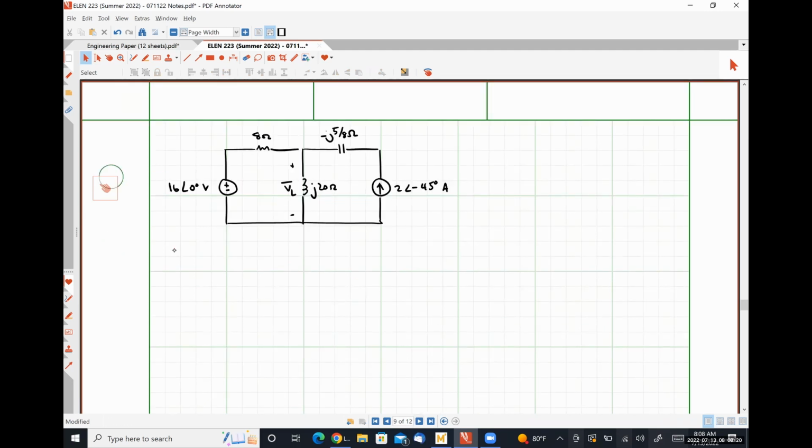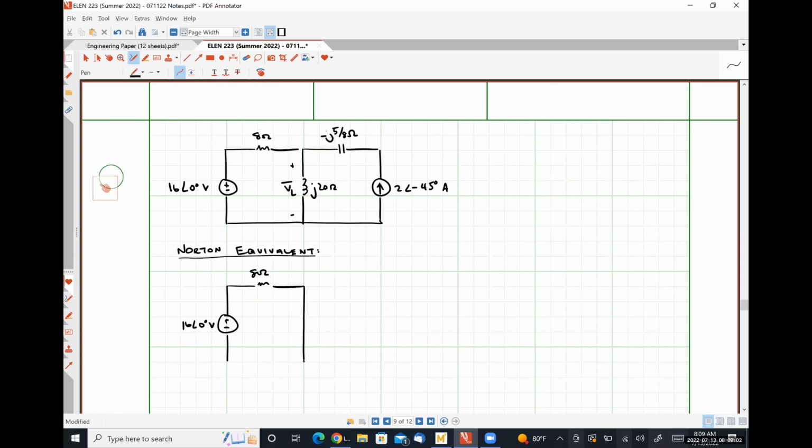So another technique that we could possibly use, just really at this point giving you refreshers, would be to use the Norton equivalent circuit. Now, obviously, we could do a source transformation on the Thevenin equivalent we just found to get the Norton equivalent circuit, but that's no fun. So we're going to actually find I Norton. So our Norton current is going to be found by replacing the J20 ohm inductor with a short circuit. And then we're going to find the current flowing through that short circuit.